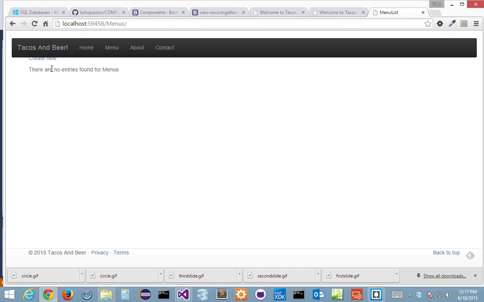This is good. There are no entries from the menus. Now we've got a bit of a problem because we have a bit of styling that we have to do for our menus, our default page. This page here needs to be pushed down a little bit. If you can actually click on this, the reason it is the way it is, is because we've got a bit of a space on the top of our menu.